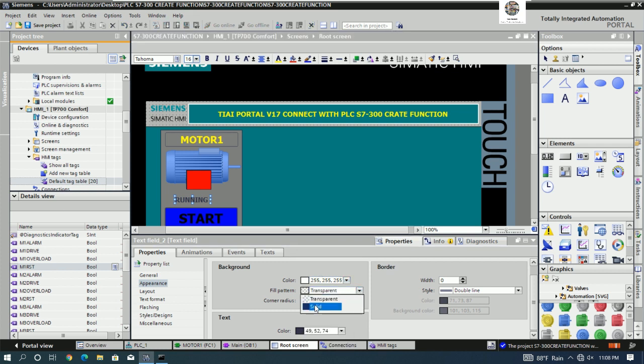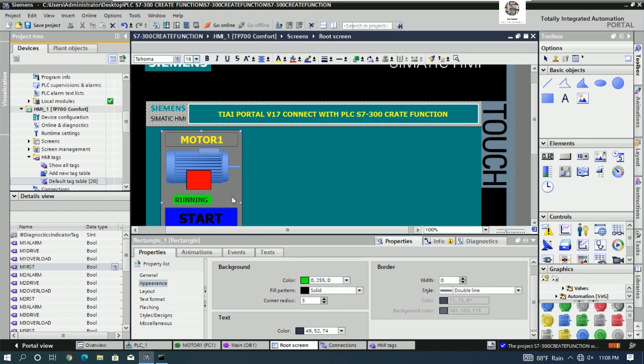I will select solid and then change the color to be green. Center, yes.